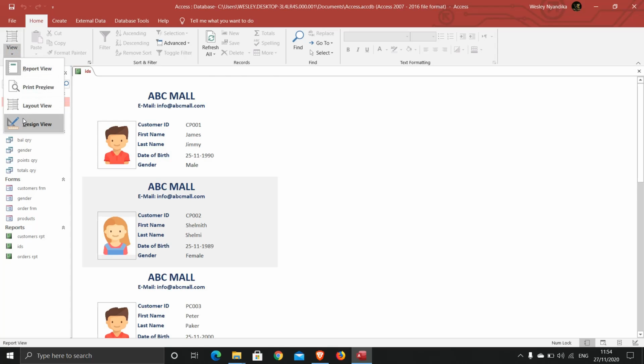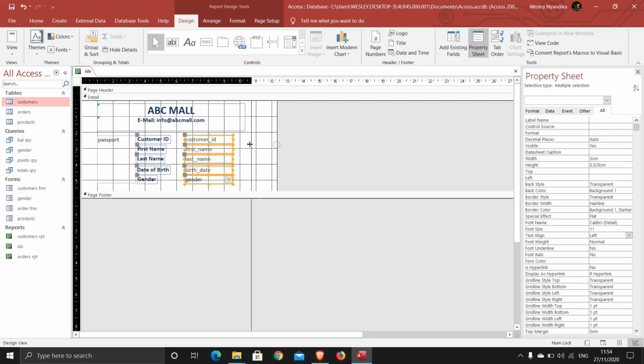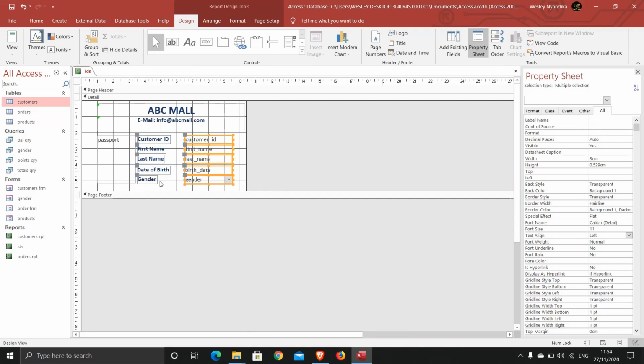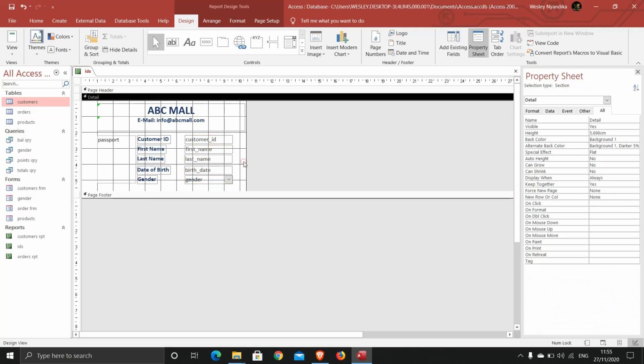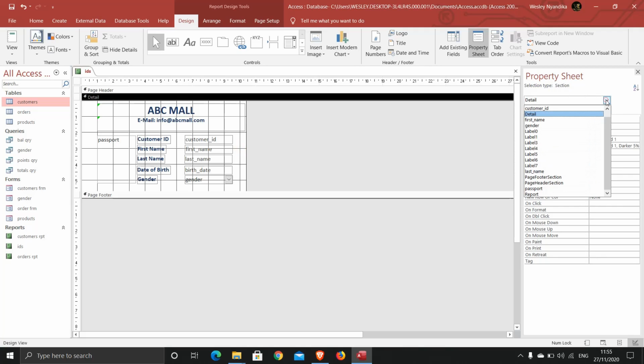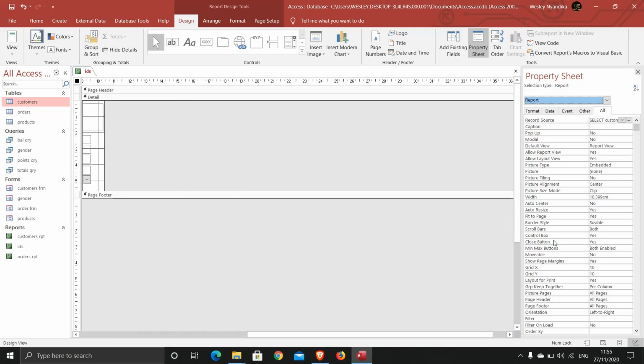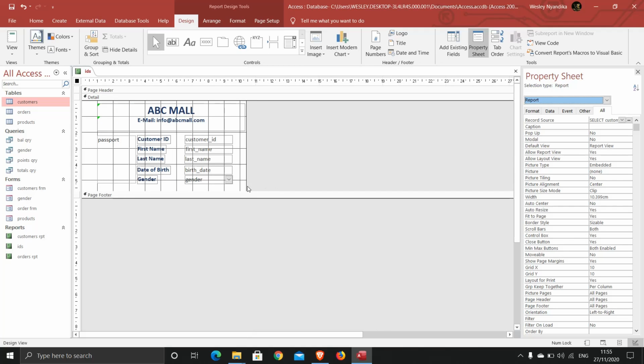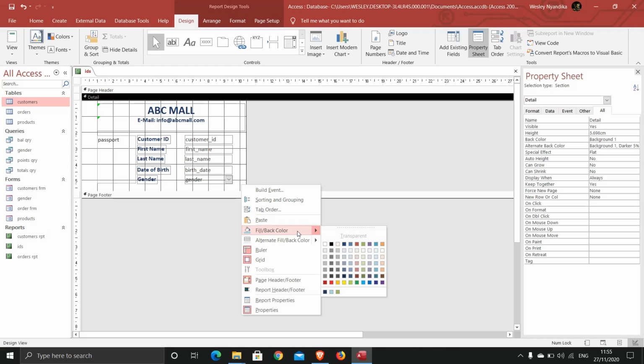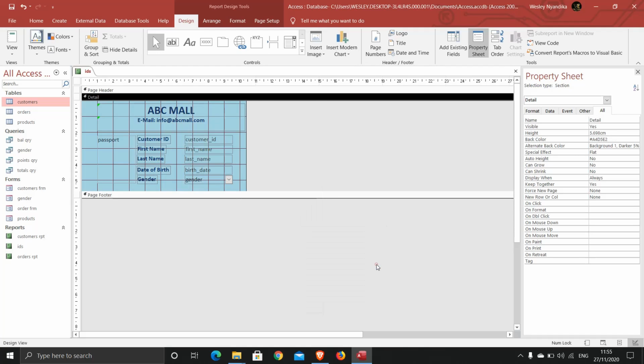Now back to design view, eliminate this space at the end here. Perfect, that way. Now another thing we can do is change the background color of this form here. So click on the form, come on this icon here and select the report. There it is. Then come to background color. Now we are on all, so we need to find background color on this section. Okay, the easiest way is just right click here and come to fill color here and pick a color that you want. So let me go with that color. So save this and go back to design view.